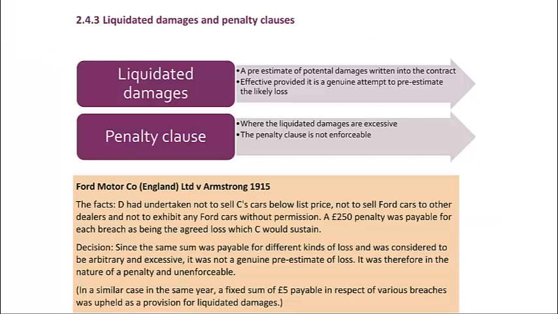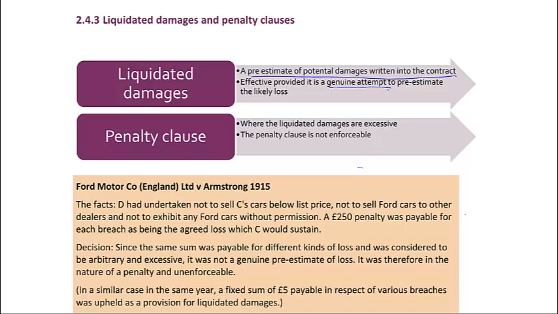Now, sometimes, rather than rely on the courts to decide what damages are payable, the parties might try and agree up front what damages will be paid in the event of a breach of contract. Now, if they do that, we call the damages liquidated damages. So it's a pre-estimate of the potential damages written into the contract. Now, if you do that, that's fine. The courts will accept it, provided it's a genuine attempt to estimate the likely loss.